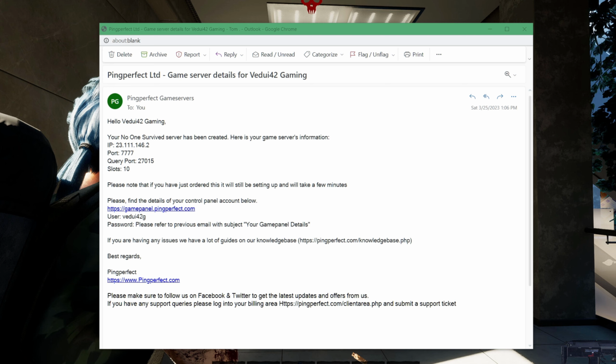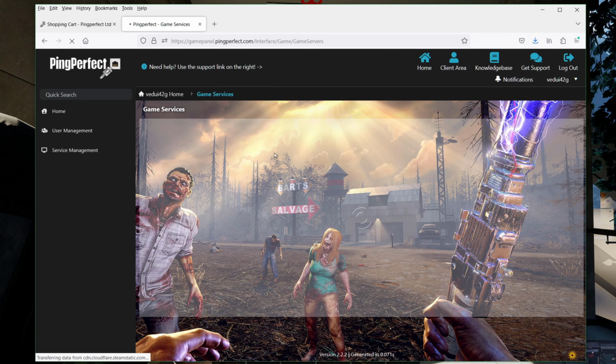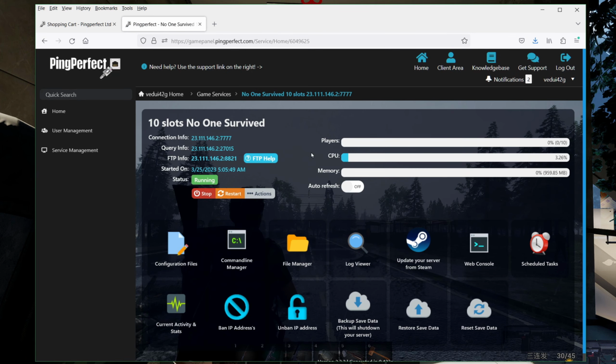Type in your username and your password, and you'll end up here, which is the game panel. If you have multiple game services, you'll actually end up in a listing where you can select from among these multiple game servers that you have. First thing we want to do, always stop the service because it started as part of the setup and we don't want that. Now you have different options down here and I'm going to go through them in some detail.